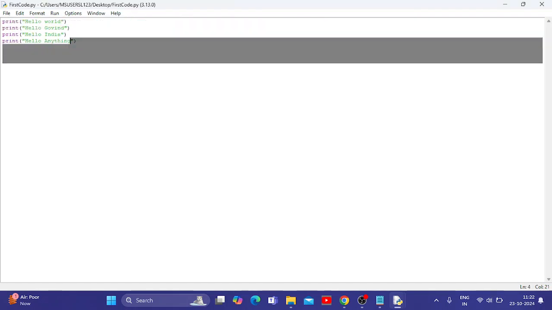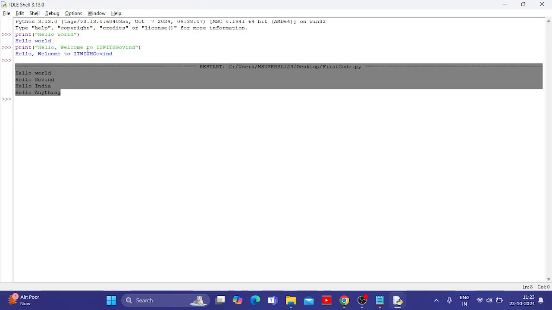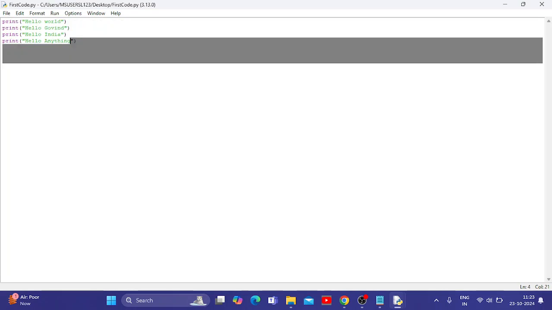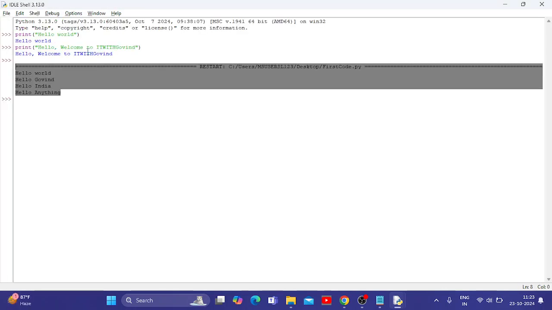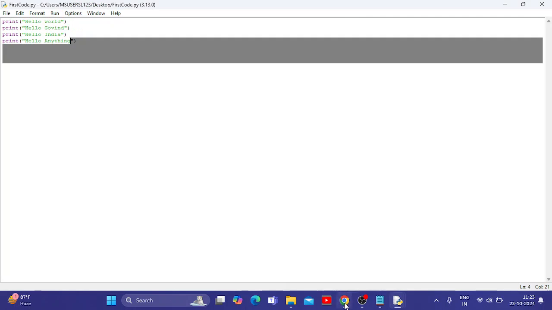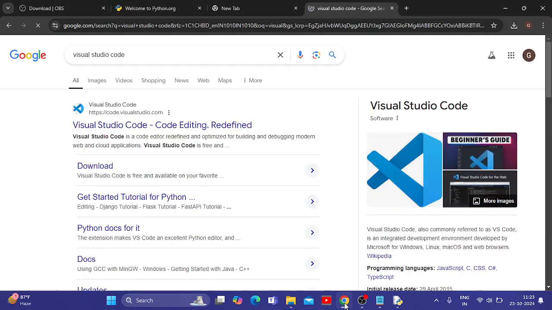So Python is not only written in this software, this is just a beginner software, okay, to start with, because we are going to write 100 of lines in the future, but to start with this is very easy to use, simple to use, okay, and in the future, after a few sessions, I think 2 to 3 sessions, we are going to switch to a different software. It's called Visual Studio Code.